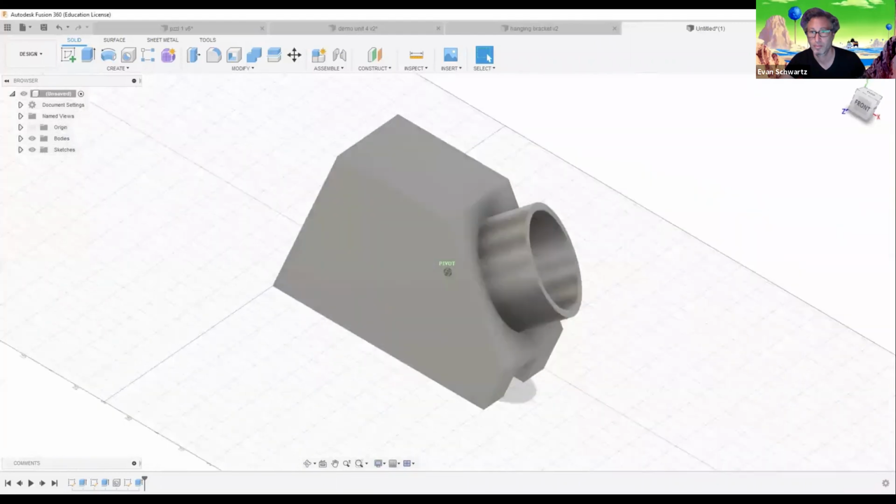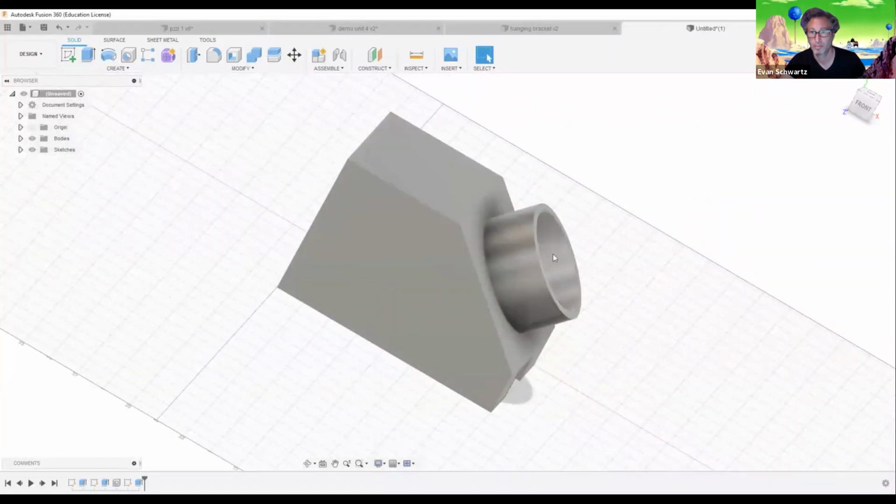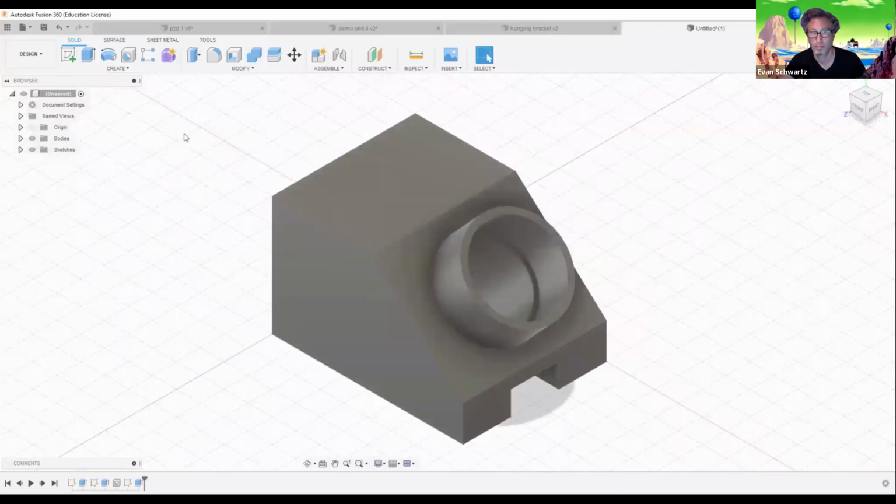And so it actually would be good to do a section view through the middle and then an auxiliary view to dimension the hole properly. So at this point, the first thing we need to do is save our work, and then we'll get started in on the drawing sheet.